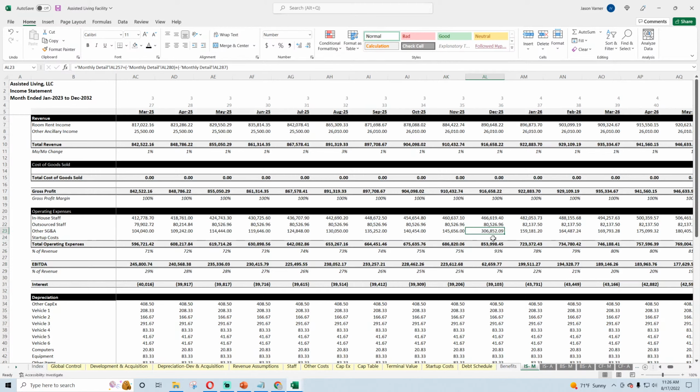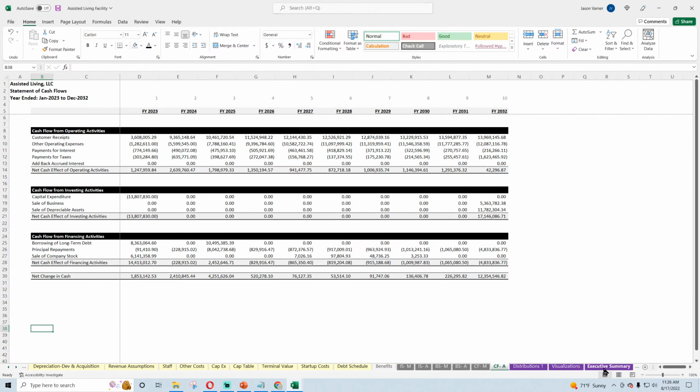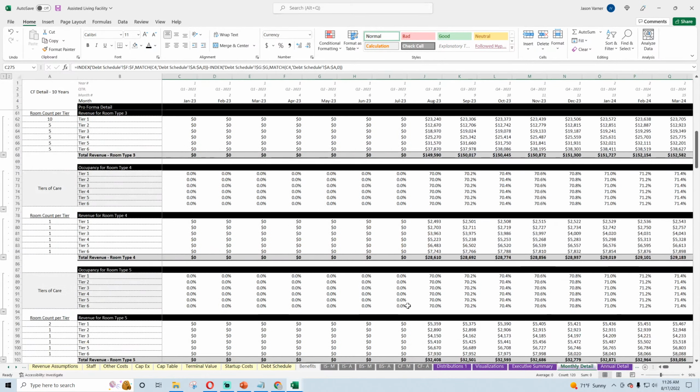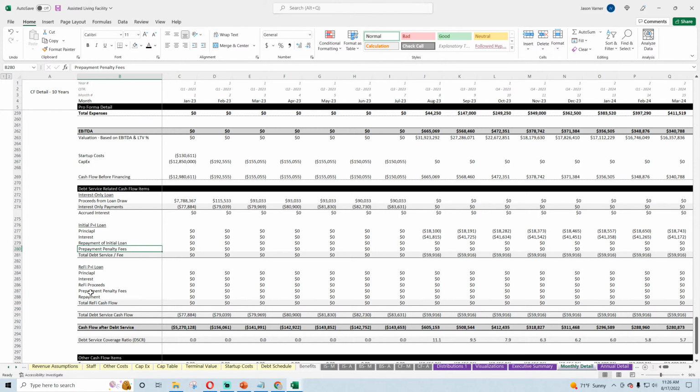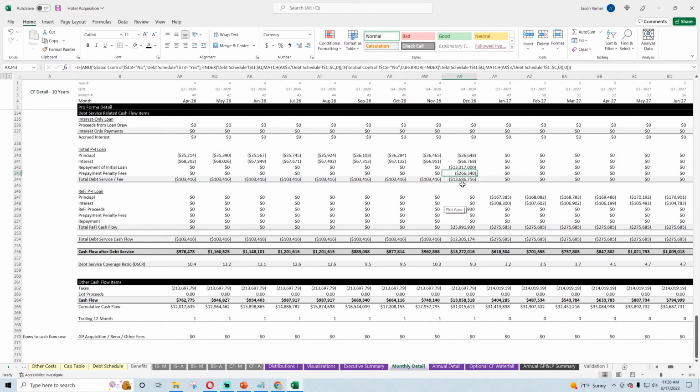Okay. It looks like it's in other SG&A, and that makes sense of why the one I'm working on now doesn't have it, because I redid these formulas. So let me just double check. 280, 287, that should be the fee amount. 280, 87. Yep. Okay, perfect. So I don't have to worry about that.